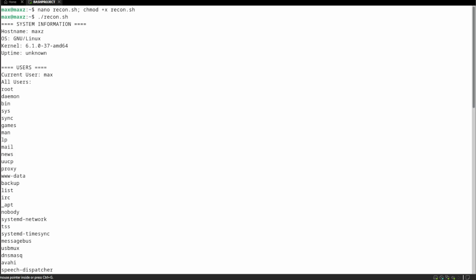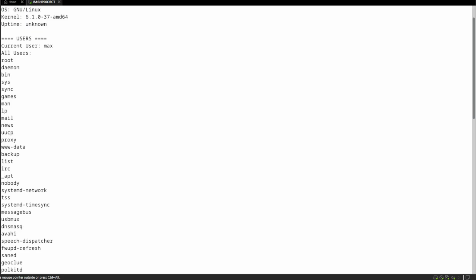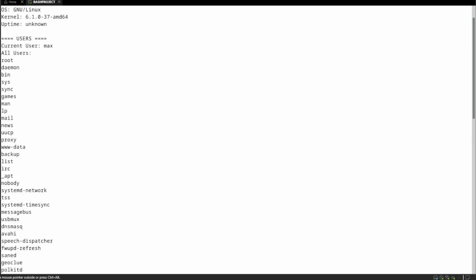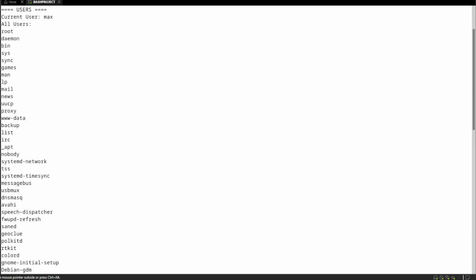So after looking into it, it's apparently because this is a virtual machine and not actually an operating system, so it can be quite hard to determine the uptime of the virtual machine. So if you're running a virtual machine as well and you get uptime unknown, it's normal. But in my other operating system that wasn't Debian, where I was testing this lab, I did get the uptime. So that's a bit strange. Maybe it's a permissions issue, or something like that. I'll run this again using sudo to see if it changes anything at all.